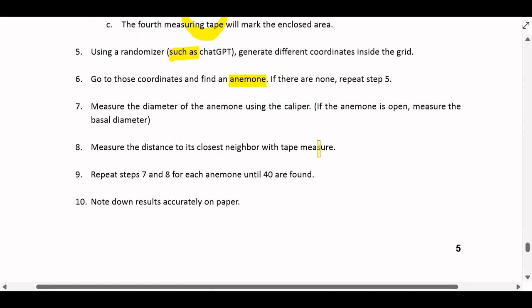Down here, did you measure the diameter of the second anemone and then just use the largest? What I would have done, if you didn't, is put that into the limitations in the evaluation. You know, it should have been about the largest one, not just the one that you found. Down here, 7 and 8. Surely you mean 6 to 8. Go to the coordinate first.